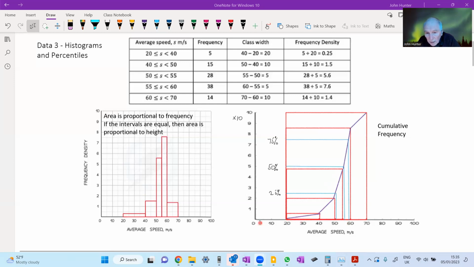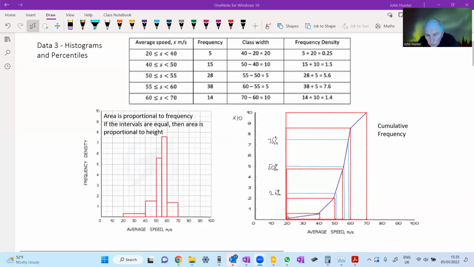We've got the class intervals here, and going up here, we've got the percentiles. So this one, we know this is 5% here, so this would be corresponding. If we drew this along here, we'd actually get to 5%. These are all percentages. If we multiply them by 10, so 5% will be here. And then of course these first two are actually 20. That's 20%. So that's this point here.